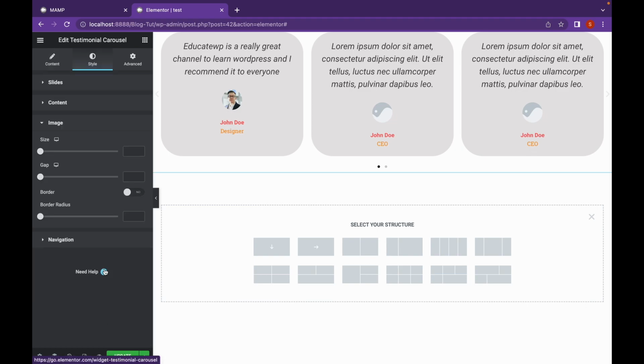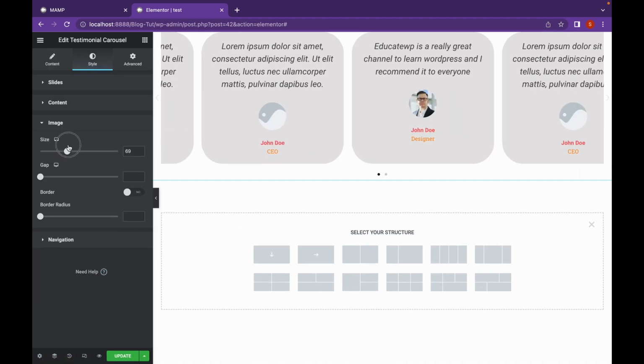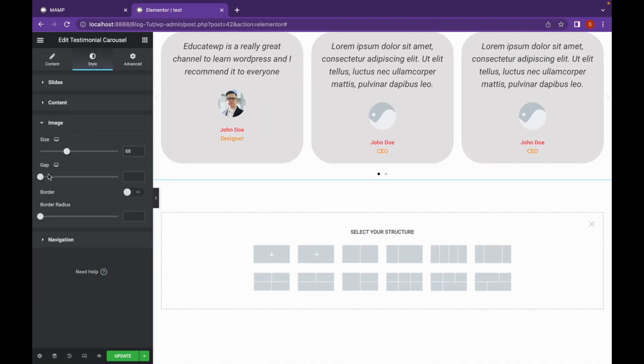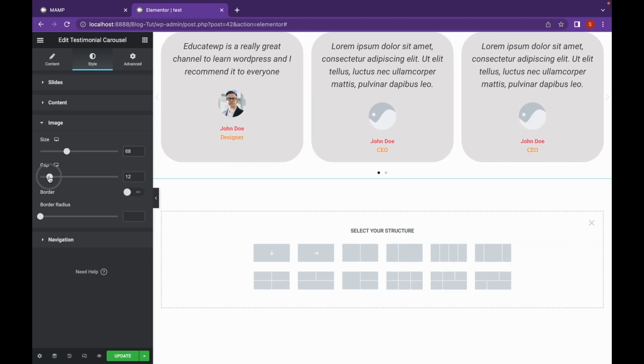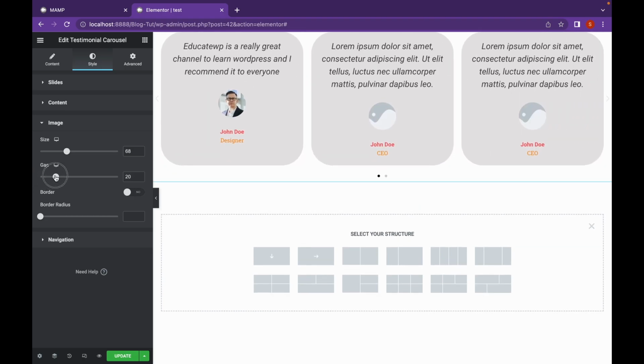Next we have image. We can choose the size, the gap from the content, which is the name and title, and border radius as well.